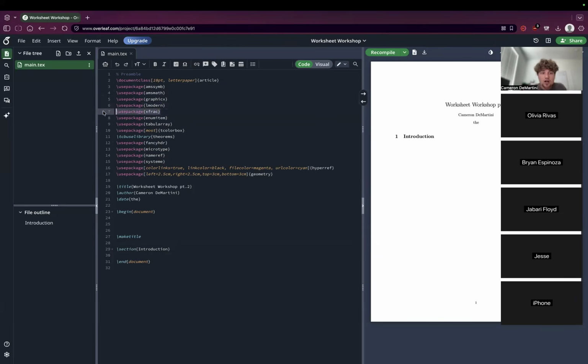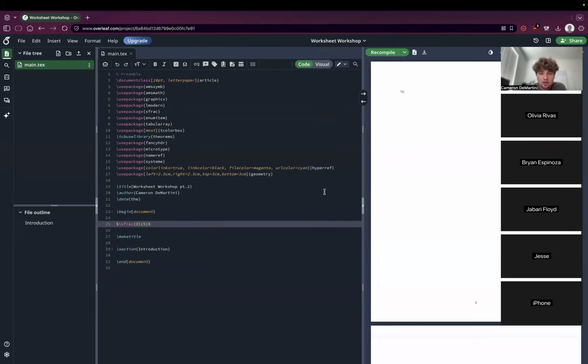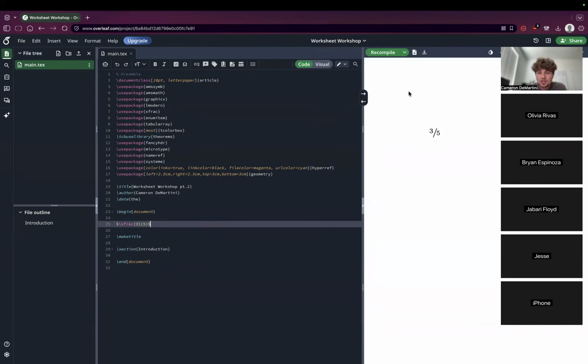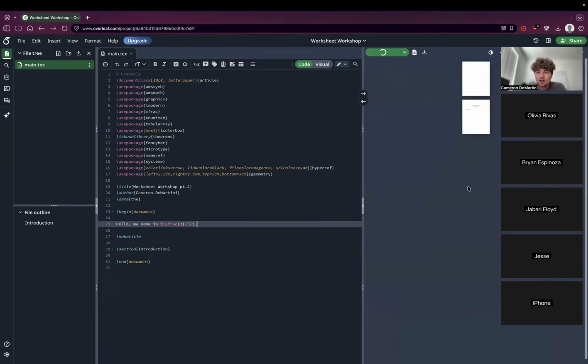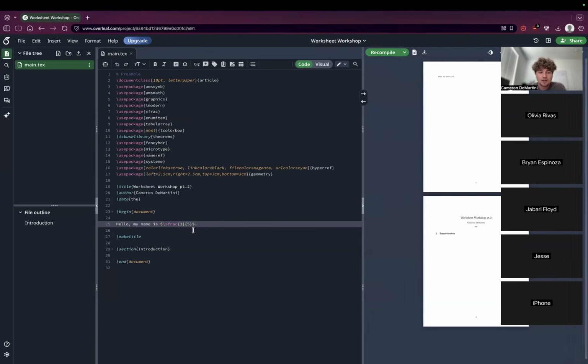This xfrac, what this does is this allows more options for writing fractions. So if you've ever seen a fraction where maybe it looks like, here, I can actually just demonstrate. So there's one called sfrac, for example, 3 and then 5, like that. And it should, maybe it won't, might not render it. Oh, it does. Okay. So yeah, right here you can see this is like this sort of inline fraction. So if you wanted to put some text like hello, my name is that or something like that, you can do that.